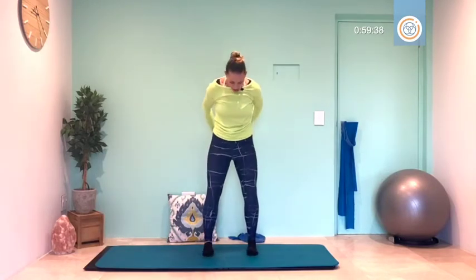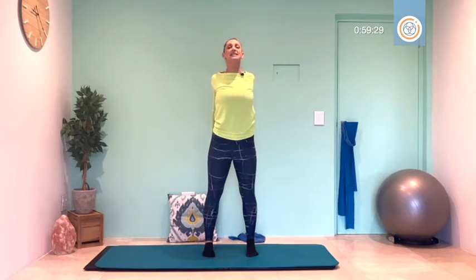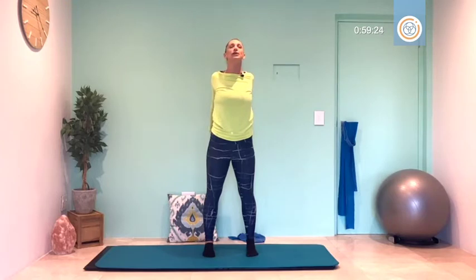Interlace hands behind you. Give me that deep stretch in your shoulders, in your chest. And two breaths. Inhale, fill your lungs. Exhale, connect into your ribs and belly. One more deep breath in, fill your lungs. Exhale, ribs and belly. Relax your arms.